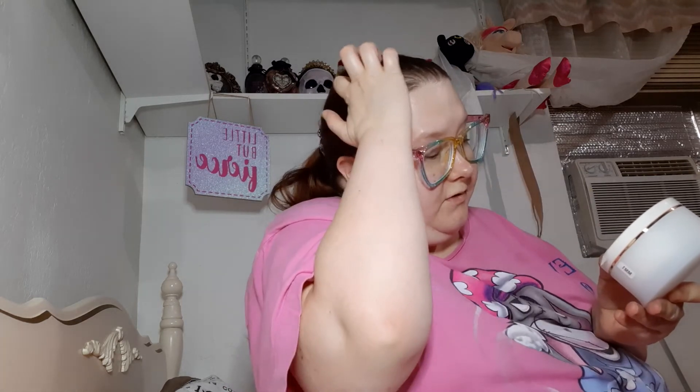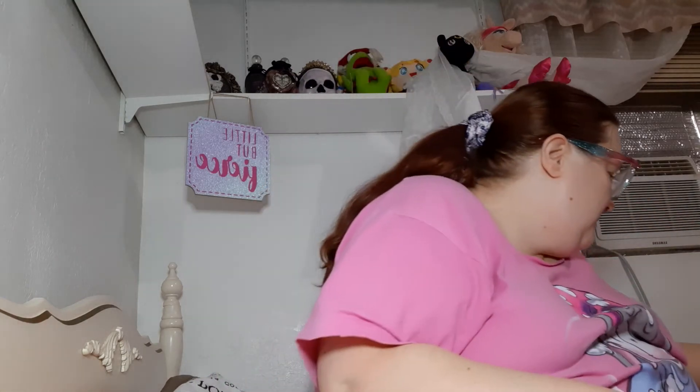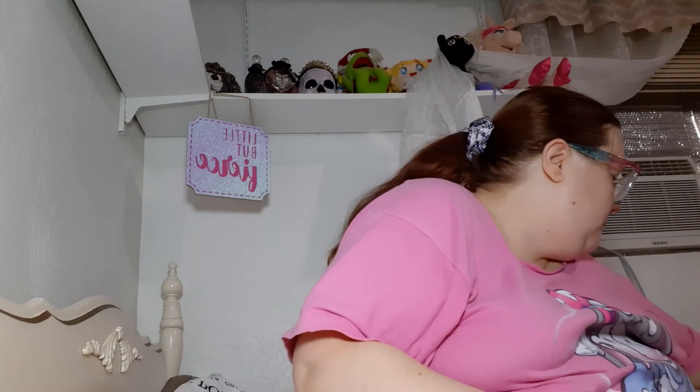This is Flower Beauty Miracle Matte Translucent Finishing Powder. Then I have this Basame Cosmetics French Vanilla Face Powder and the Basame Brightening Vanilla Face Powder — yes, there is a difference. This is the Balm Sexy Mama Anti-Shine Translucent Powder. I just love the pinup part on this — just a translucent powder.